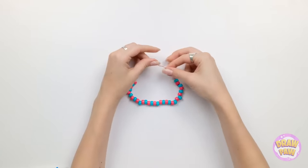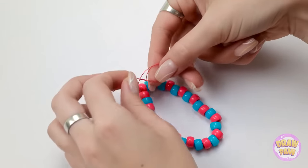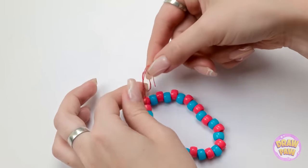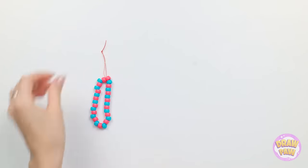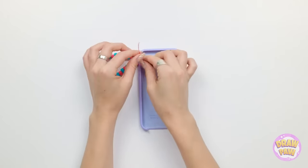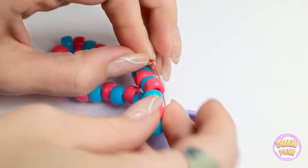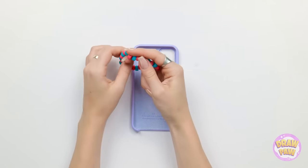Once you've done that, tie a knot in the thread and admire your new bracelet. But don't cut off the excess thread. We need to tie another small knot in it at the top, making a loop in the thread. Place the bracelet to one side. Next, you'll need your phone case. Place the thread through the hole in the side of the case. Pass the bracelet through the loop. Make sure it's secure.